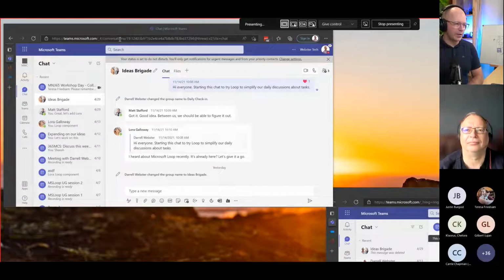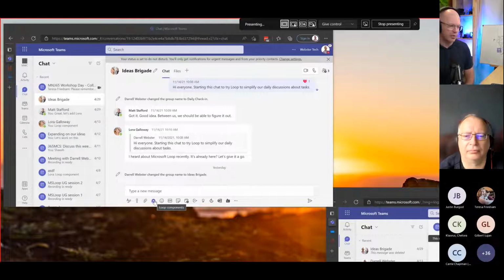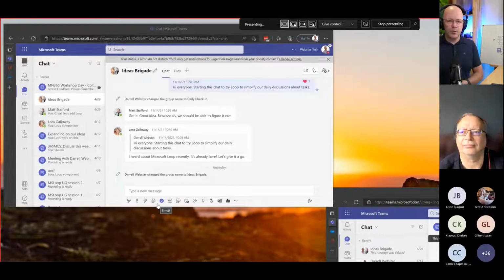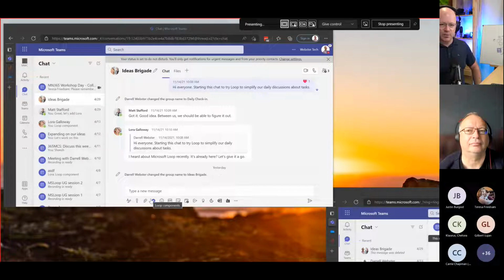Let's ask you this then. If you're using Microsoft Teams, did you notice this little icon appear below your chat box? It's like a little curly thing. I tried to draw it here on my whiteboard behind me, new icon. And were you in an organization which has the luxury of having people that promote these sorts of things or let you know that things are coming? Maybe, maybe not. Like a lot of us have seen things like this appear in our experience of Microsoft 365 and said, ooh, what's that? We'll click on it.